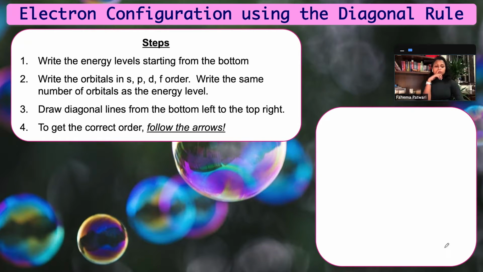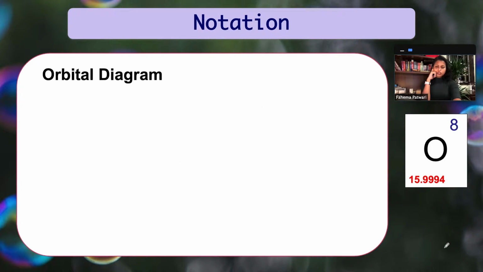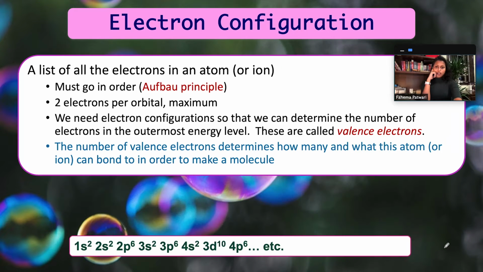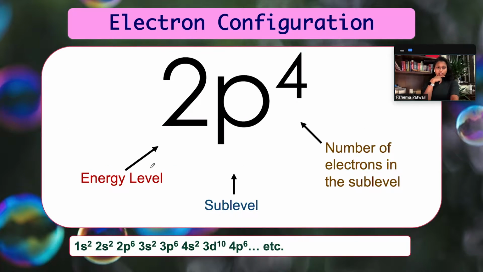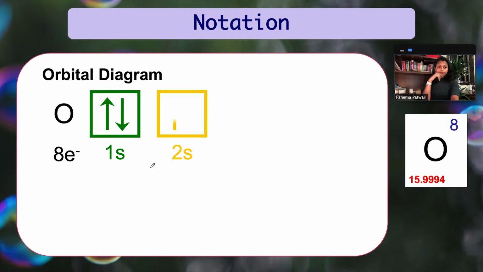So let me take you back to the first question. You'll see in your think and answer, I provided you with information on the order of the sublevels. You can see that 1s is followed by 2s, 2p, 3s, 3p, 4s, 3d, 4p. So there's a pattern there, but that pattern is broken where 4s comes before 3d. Eventually, you may just remember that on your own, but in the meantime, there is a useful trick for remembering what the order is.